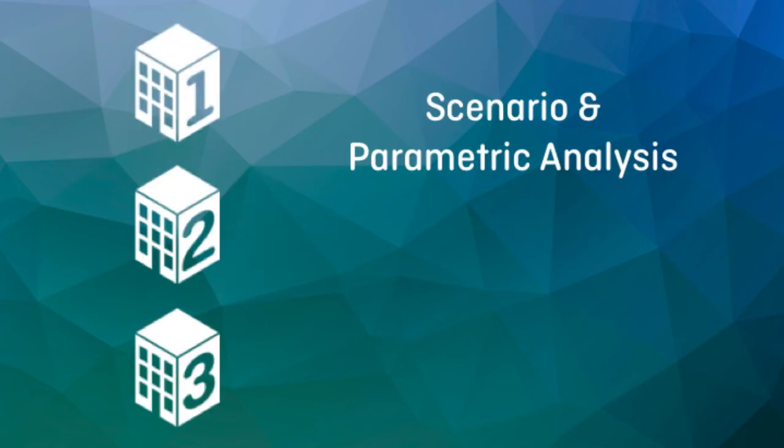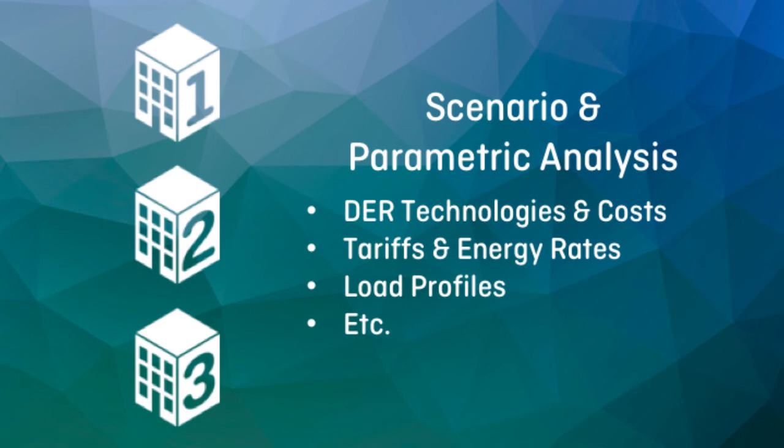You can also develop more complex, multi-run scenario analysis to explore the impacts of key site characteristics on design outcomes like DER technologies and costs, energy rates and tariff structures, load consumption characteristics, as well as energy policy impacts and innumerable other model parameters. This is particularly useful when you need to develop a single design solution capable of delivering strong economic or technical performance despite some uncertainty in the eventual real-world operating conditions of the microgrid.